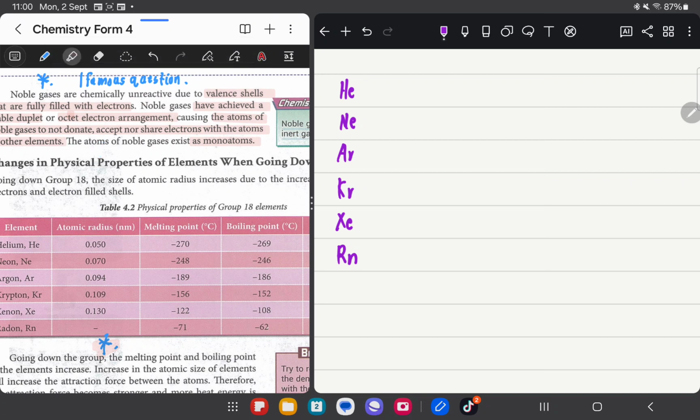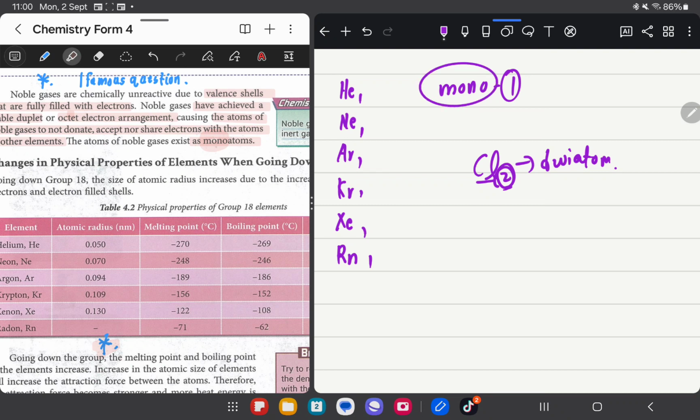Okay, try to see the atoms of noble gases exist as monoatoms. Okay, what does mono mean, my sweethearts? Mono means one. Do you understand? So like helium here, see? Below it is all just one, there is no subscript. Right? If let's say it has Cl2, see, this Cl has a subscript 2 below. So this is not a monoatom, this is a diatom. Do you understand? The monoatom shows that all these things are only atoms, none of them molecules.